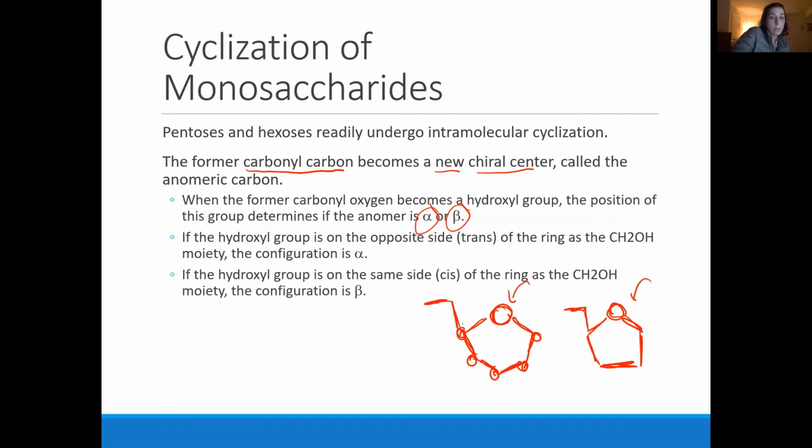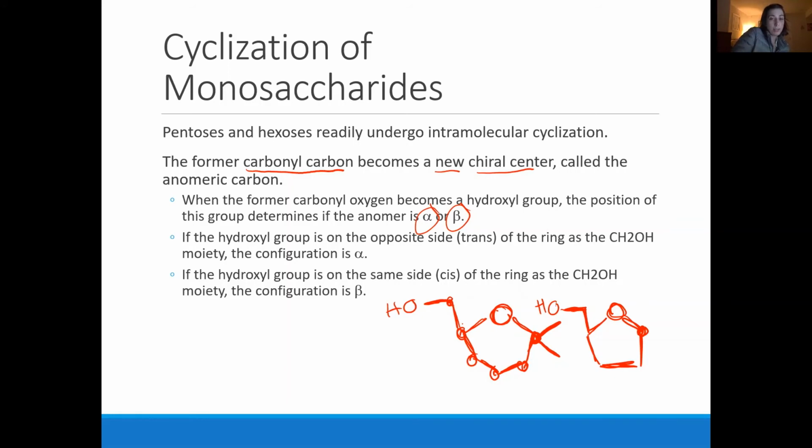Normally, it is written like this, almost like a little flag with an OH group on it. So this point here is a carbon. This is CH2OH. I'm just drawing it in a ball and stick form. Again, CH2OH. This new alpha or beta, the new OH group, ends up on the other side of the oxygen when we cyclize. And again, it can be either in this up position or this down position.